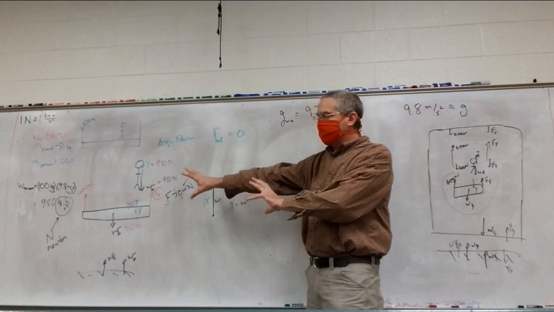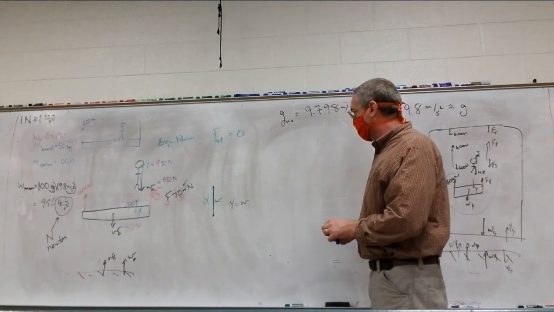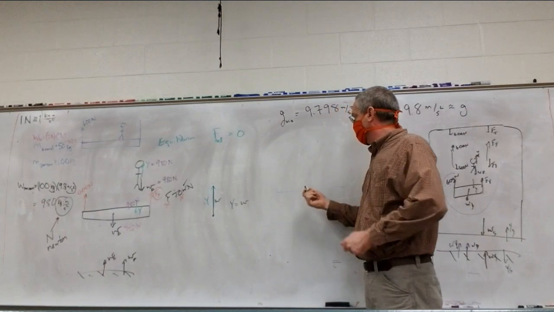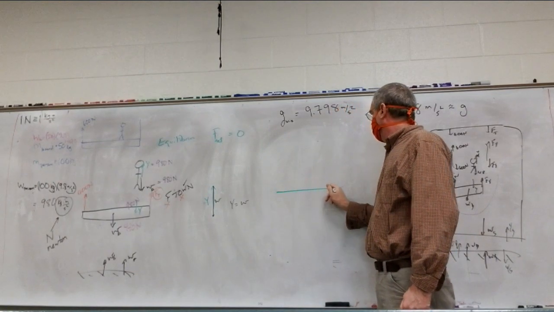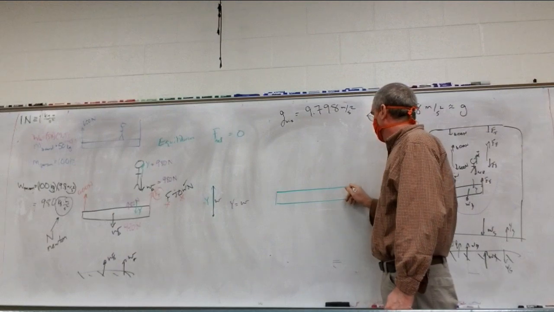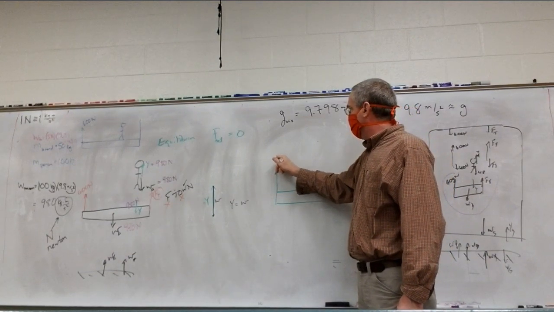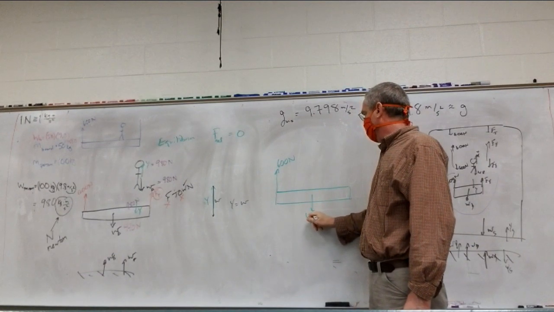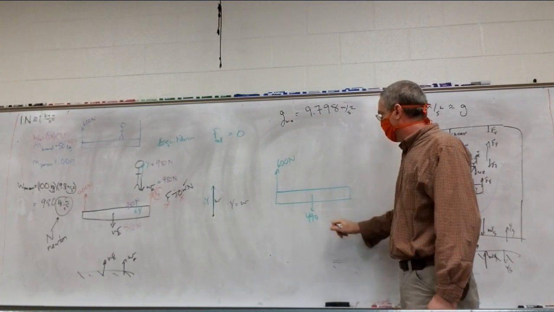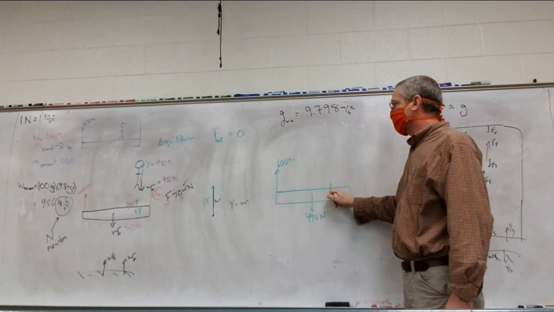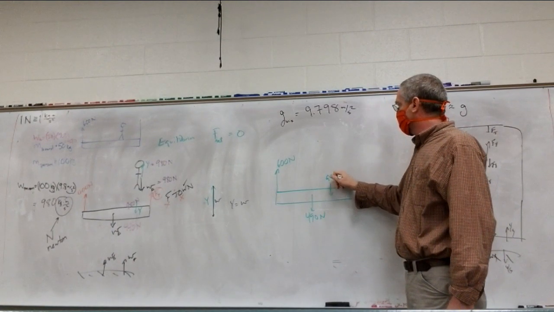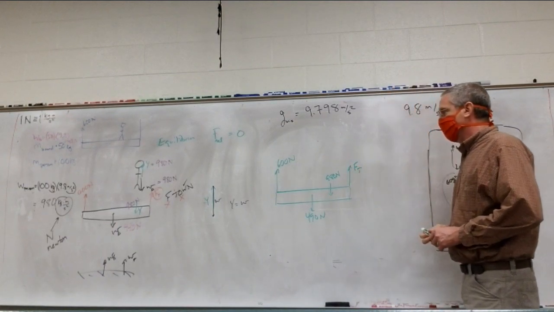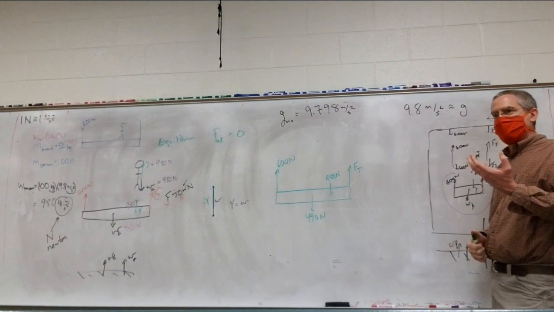All right, so let's clean up our forces acting on the board there. So I have that 600 up on the left. I have 490 acting down in the middle. I have this 980 newtons coming from the person, and then I have some tension acting up here. Because ultimately I have the four forces acting on the board.